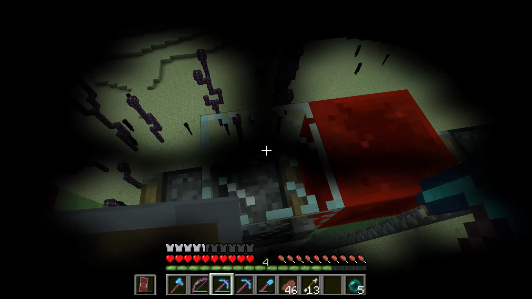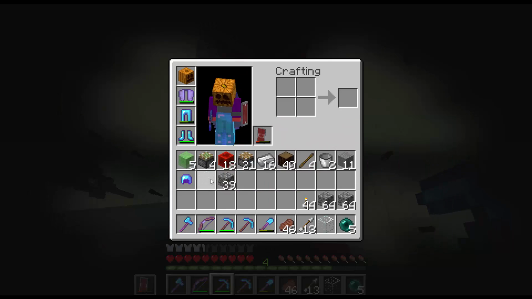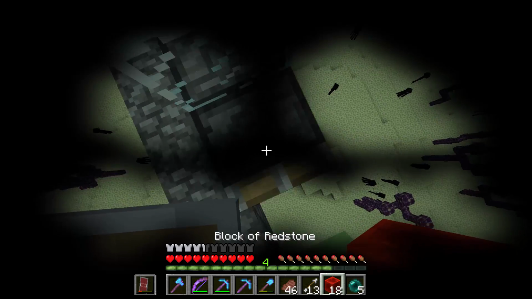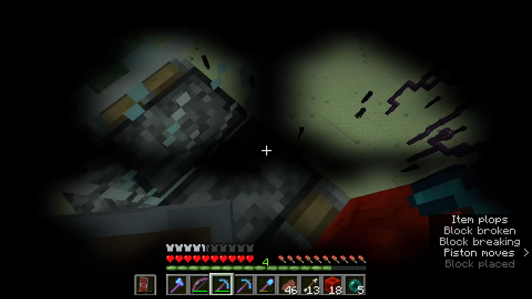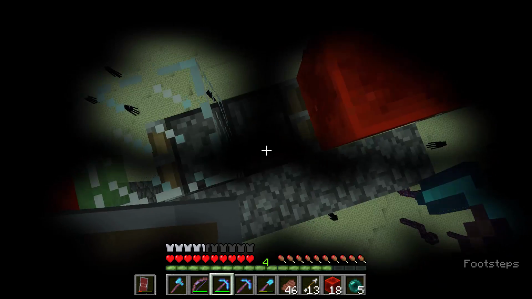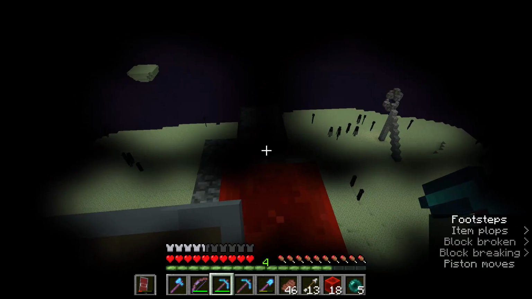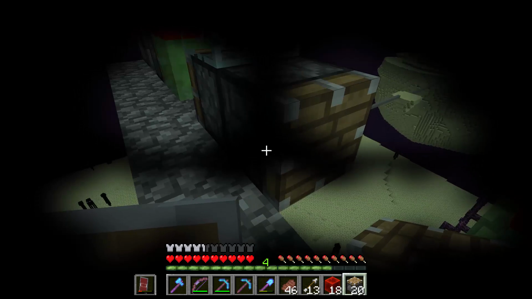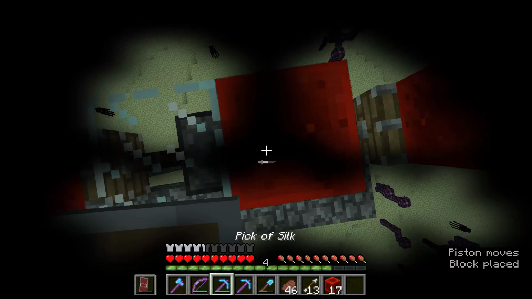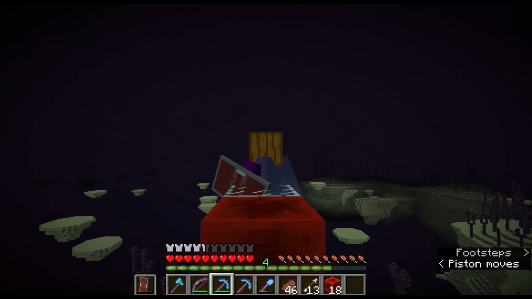Or not. Dang it! Okay, I think this time I got it. So we place the glass block just like that. And then we place the redstone block just like this. And remove. And we're still not moving. What's going on? And then we put this. Then we remove it. Nope. What if this piston was supposed to be a regular piston? Does that fix it? Ah, there we go! We're on our way to the end cities once again.